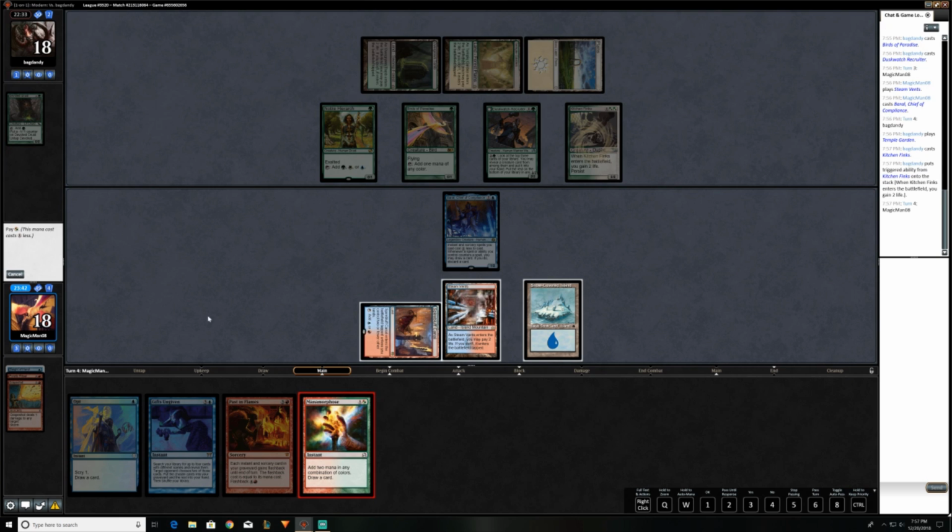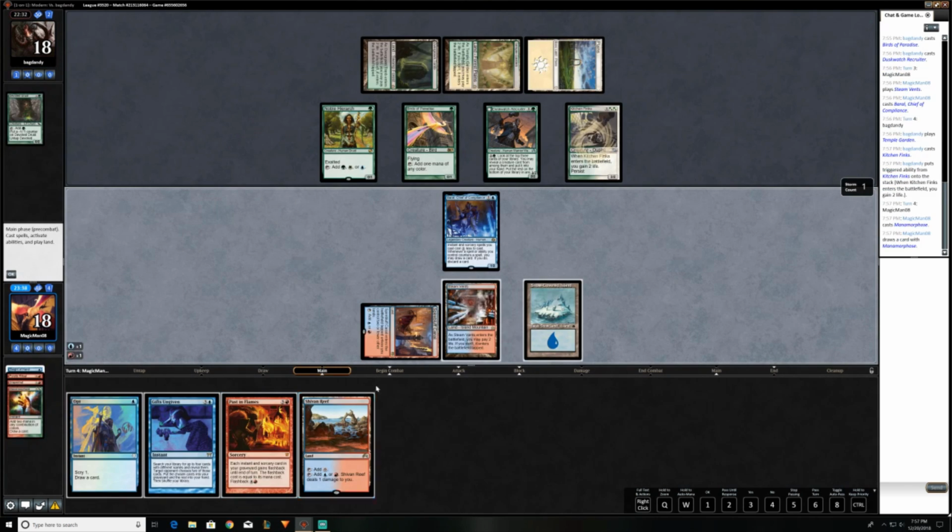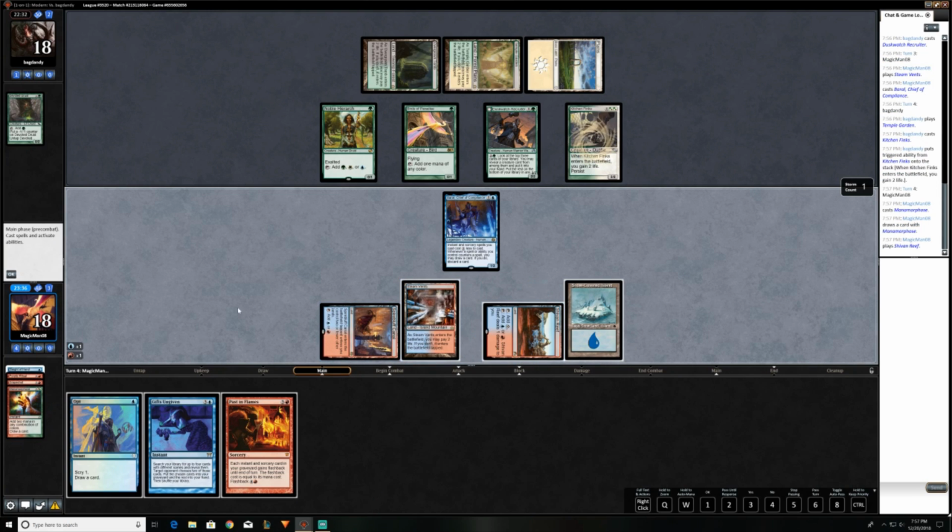So I think I'm gonna fire off this Manamorphose. Oh, I forgot to Opt. Ugh. Alright, land. Let's see. I can Past in Flames. So Gifting with 2 mana is not an auto win, but Gifting with 6 mana is. So can I get up to 6 mana if I do it like this? Past in Flames costs 3. No, that doesn't get me there either.